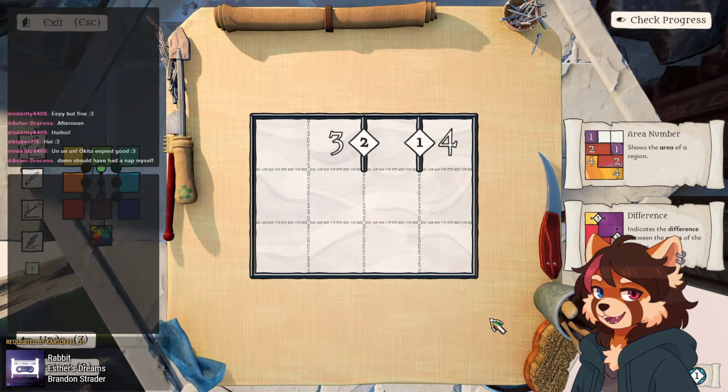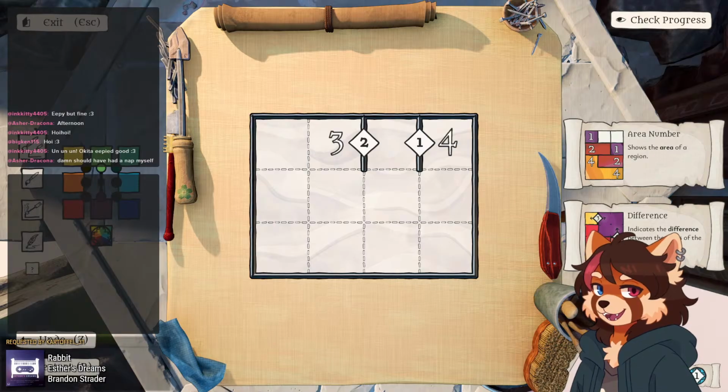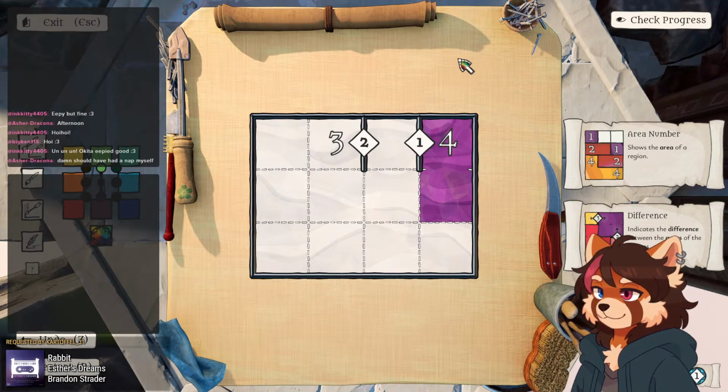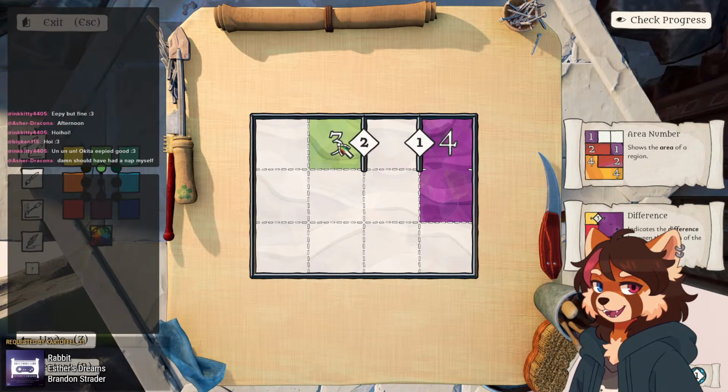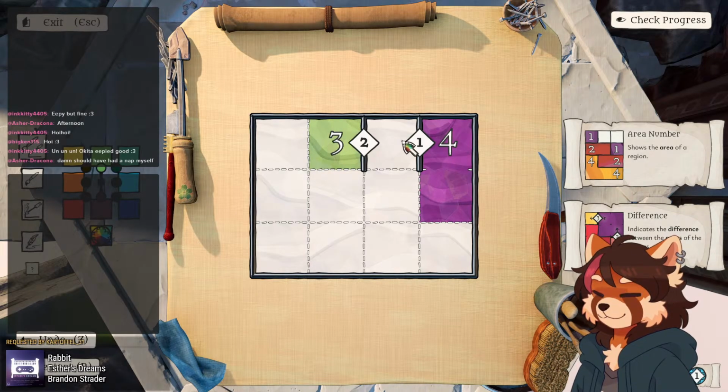A little bit funky to get your head around. I think it's having movement either way is going to probably throw me if I have to guess. Okay, so this is a 4. This is a 3. And whatever is between has to be 2 different from 3, but 1 different from 4.